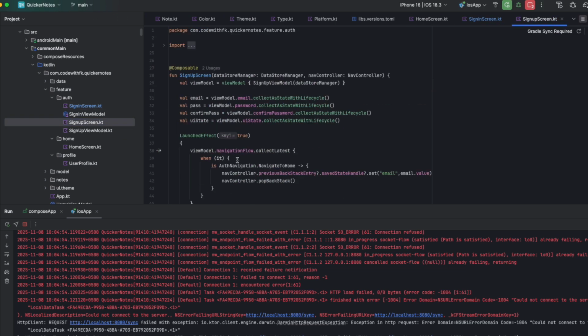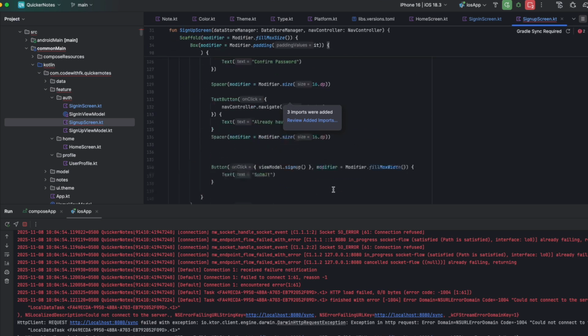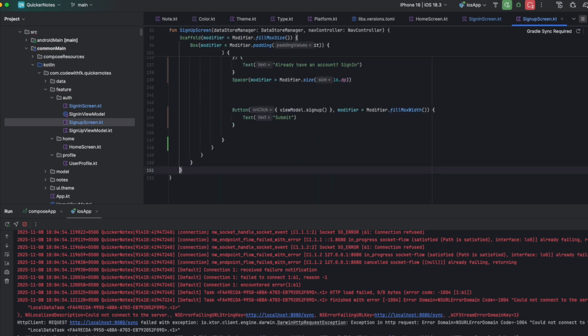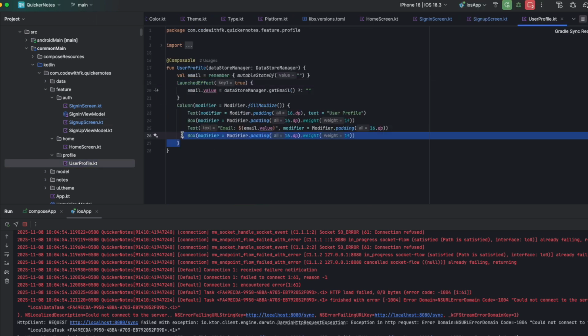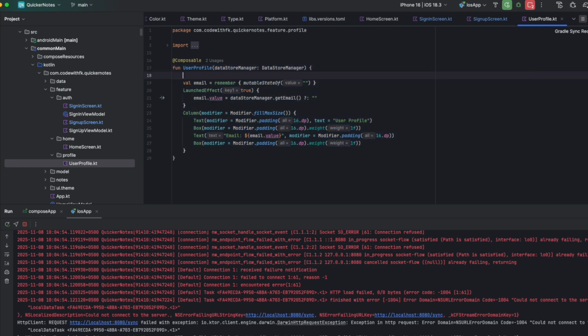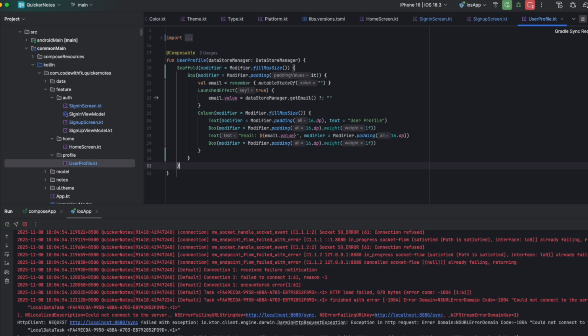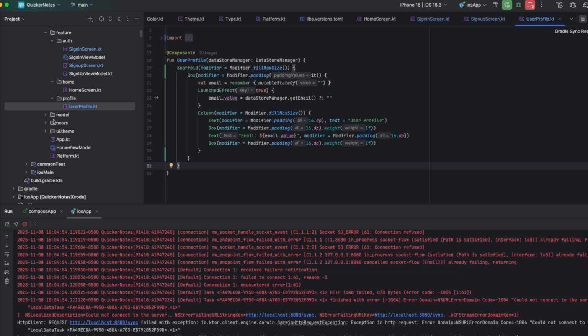So that is something I'm gonna do, and I'm gonna just copy this section again and go to the sign up screen. Now inside the sign up screen, we have a pretty similar implementation. So I'm gonna add that, and then in the bottom we are gonna add the two closing braces. So now this is also inside that. Third one is the user profile section. Again, you'll see that we don't have a scaffold over here, so I'm gonna add that scaffold and box, and then in the bottom we'll be implementing this. Done. The home screen is already there, and what else? I think there is nothing left.